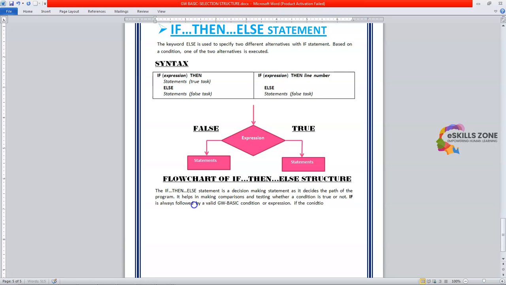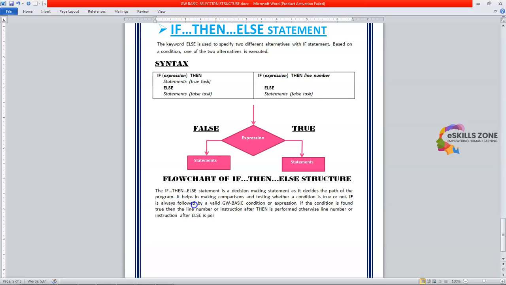If the condition is found true, then the line number or instruction after then is performed. Otherwise, the line number or instruction after else is performed.